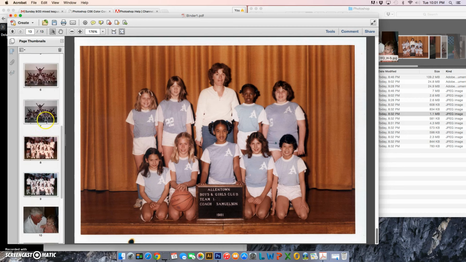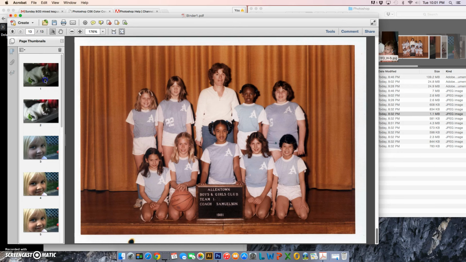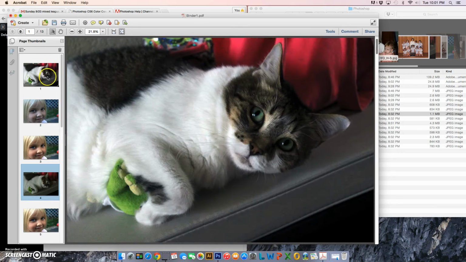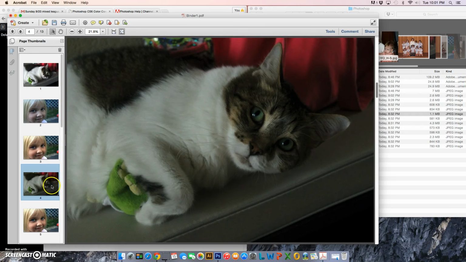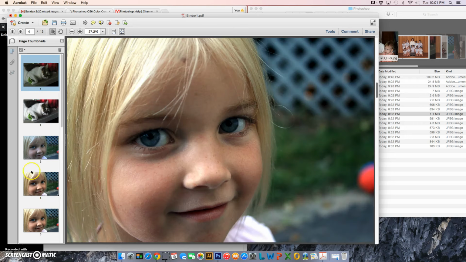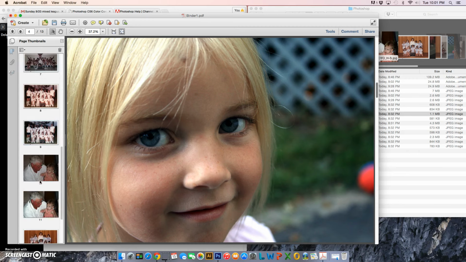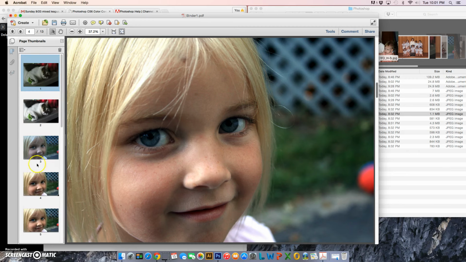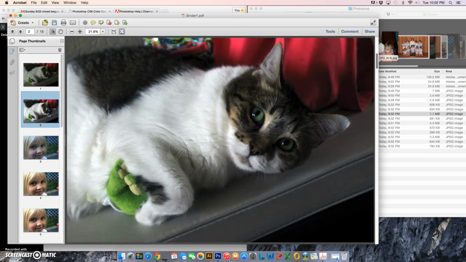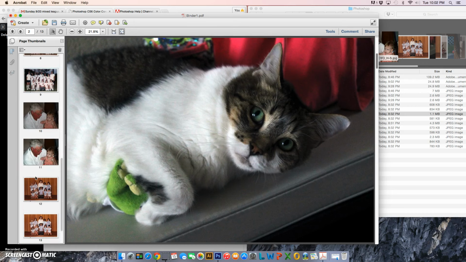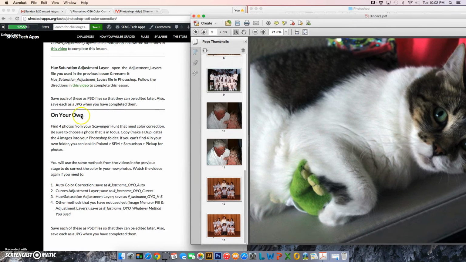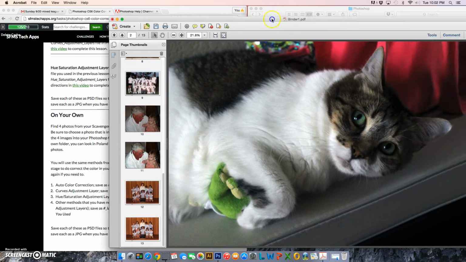Now, if you notice that any of your photos are out of place, let's say that my original one of that cat was way down here. You notice what I did? All I have to do is drag it and drop it, and it puts it in order. So if any of yours are out of order, you can rearrange them using these thumbnails. Just remember that the original comes before the fixed one in every case, okay? And it's important that you get them in the same order that they are listed here on the website, those three up here and these four down here. So make sure you keep that open.